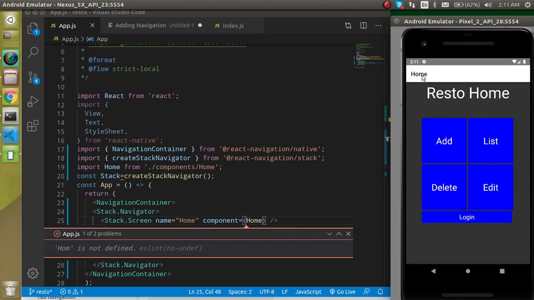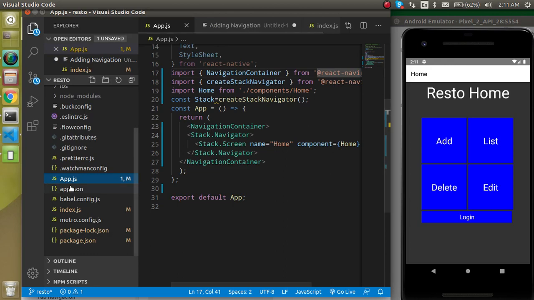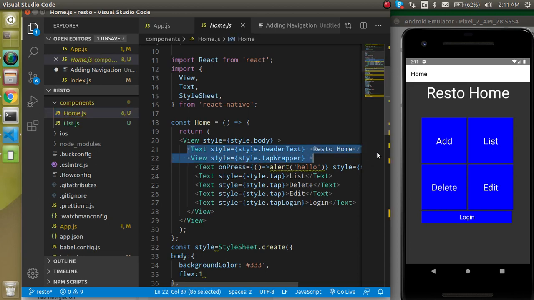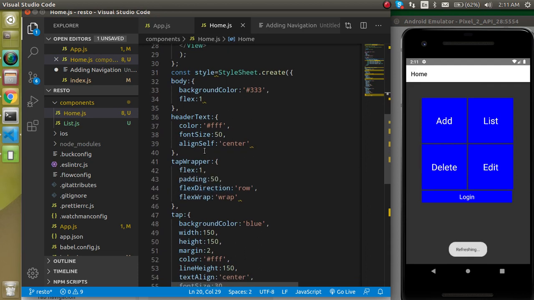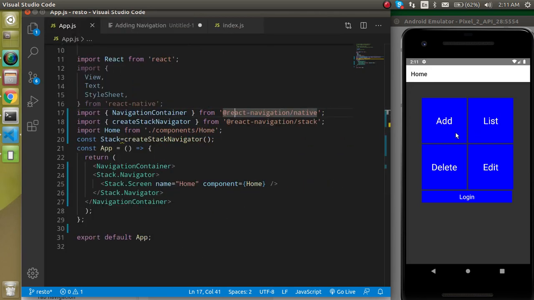Now let's check it out. Everything is working fine, but now we have another title header here. So this is the header of our screen, which is just made by the navigation. Right, so I can just remove the rest of the home from here. Alright, so let's go to the home screen. You will find it in here, and let's remove the header. We don't need it. And if we want, we can also remove this, but for a moment we can just leave it. Alright, so now how can we open a new screen on this click?